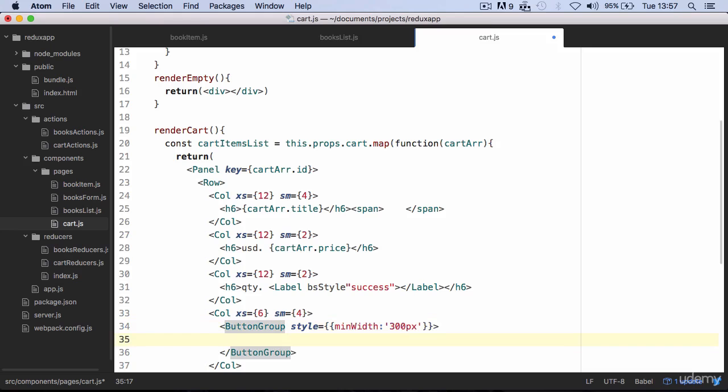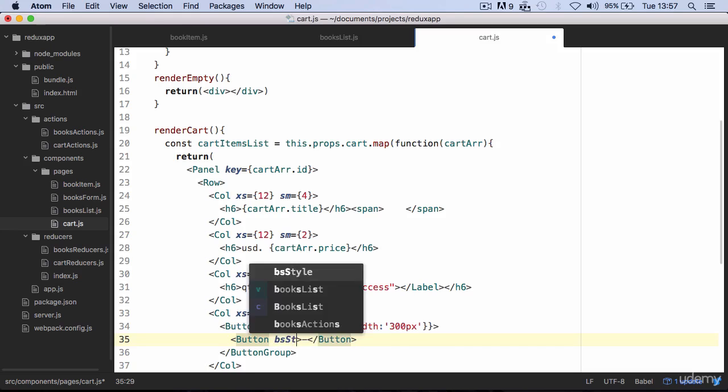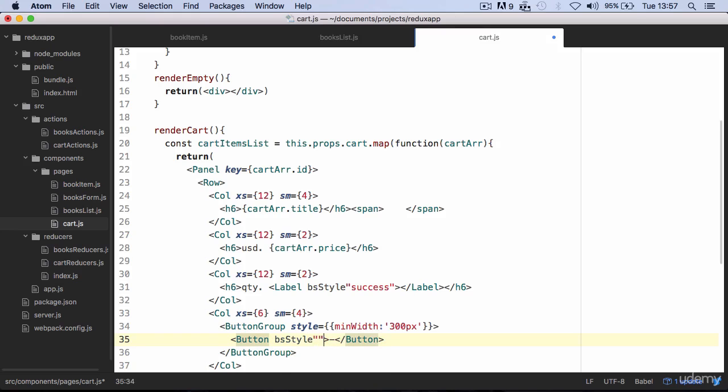We then add a button for removing quantity of an item from the cart. So we put a minus sign and a style of default. The size will be small.